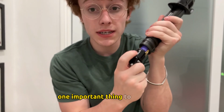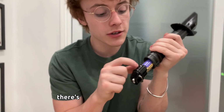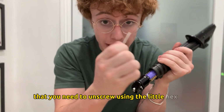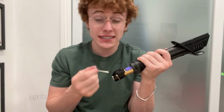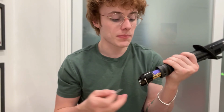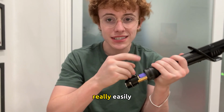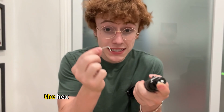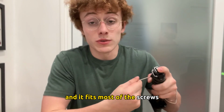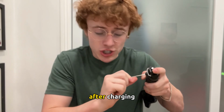The one important thing to mention is on the actual hilt, before you can access the USB charger, there's this little screw on the end that you need to unscrew using the little hex key. It's really easy. Again, make sure you're not trying to force anything. This stuff can be a little fragile. And once you have it off and need to put it back on, you can just screw it on really easily. With this specific saber, the hex key is going to be your best friend and it fits most of the screws. So again, I'm just screwing this in to finally lock it back into place after charging, which is really easy.